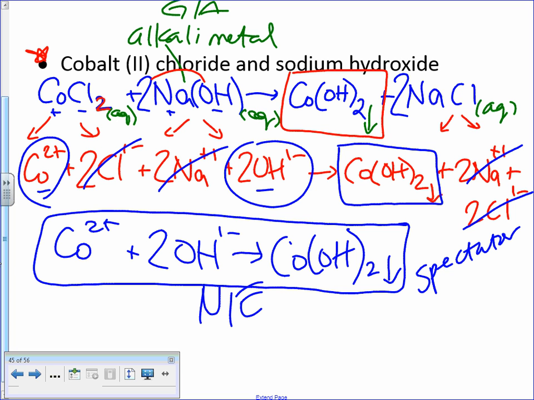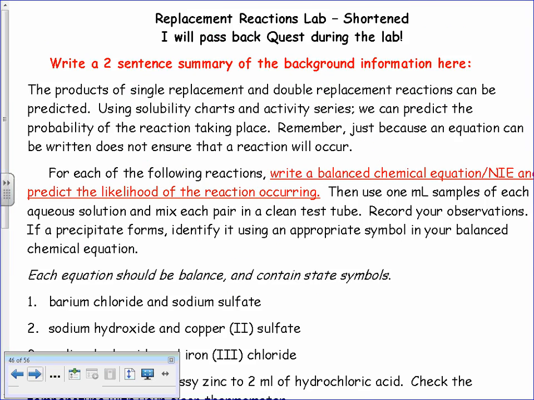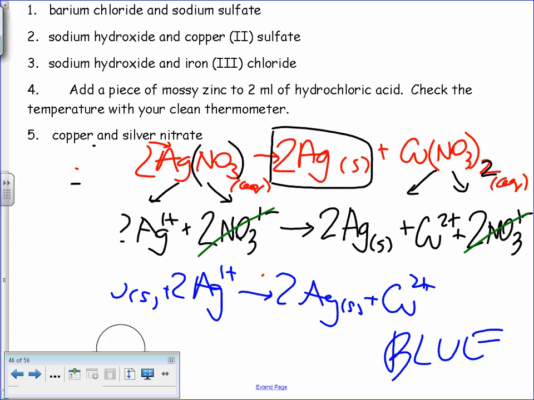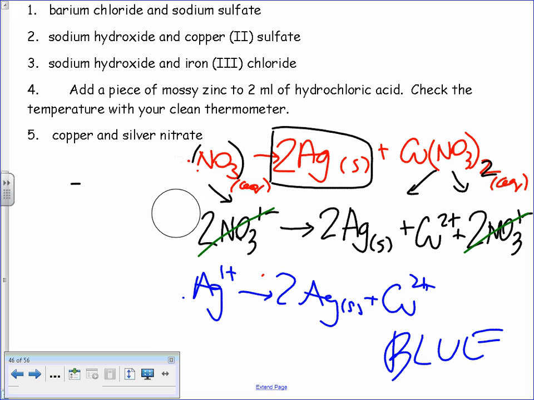And this is on the lab. So we're going to do 2 labs: the types of reactions lab, and the net ionic equations lab. It's fun, you get to see the different precipitates, it's really pretty. But before we do that, oh, don't look! No! Close your eyes! I didn't erase this.